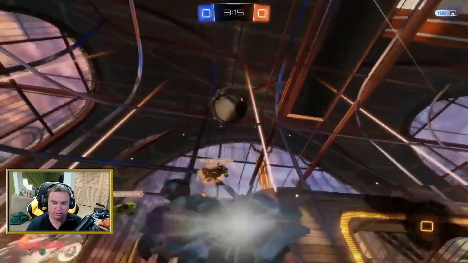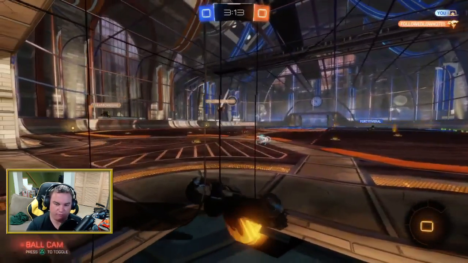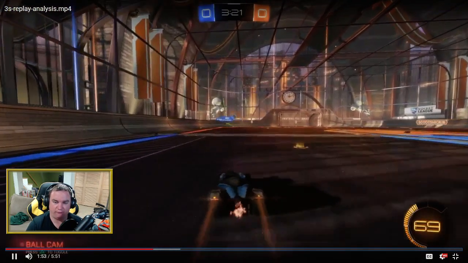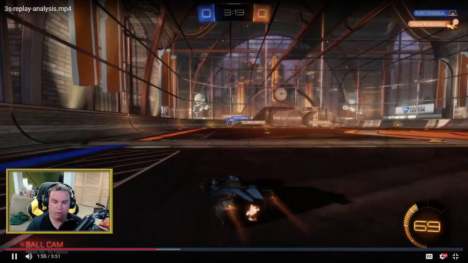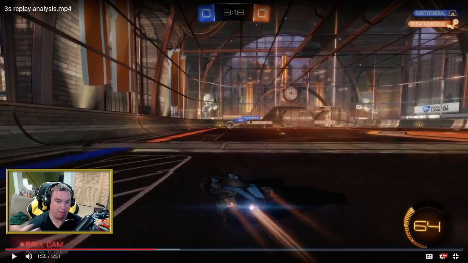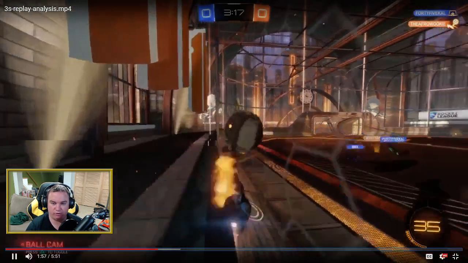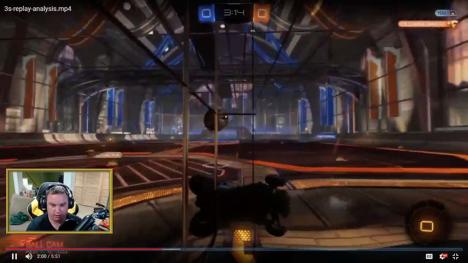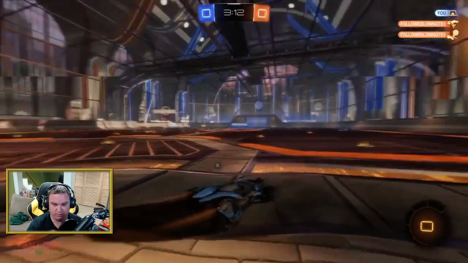Nice play here. Both his teammates are rotating out, though. It's a little bit unfortunate for him, but that's the play he basically has to make. He's got to try for some type of shot here. Both players are out of the play. He just needs to keep that ball deep, which he does perfectly fine here. Tries to boost to get the double touch, but obviously he has no boost left, so what can he do? Now he's just stuck on the post. Good old Batmobile.